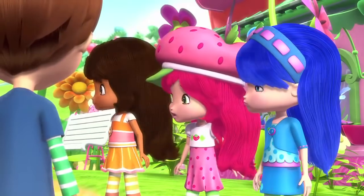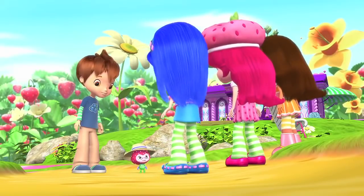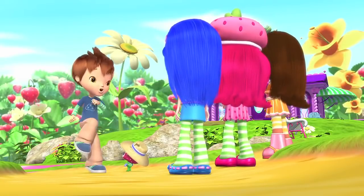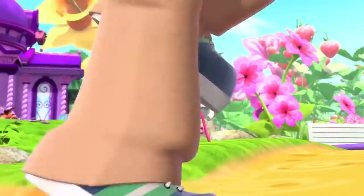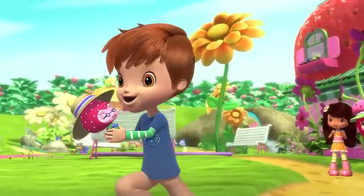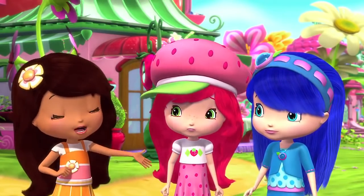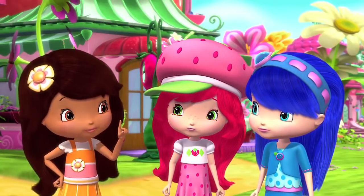Figure it out. Hello there! Here he comes now! A very fine day to you, young ladies. Why, Mr. Huckleberry, what brings you to town? Guy things. Like, running! And shouting! What in the world? Oh, my stars! What an unexpected development! Well, that seemed kind of extreme. I hope Berrykin Bloom will be okay. Sure he will. He's a guy. They like that stuff. What matters is that he's not around to see our cupcakes.